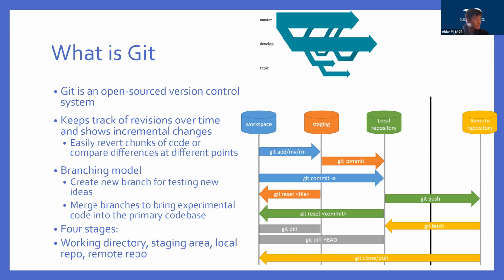A commit consists of changes made to your code, which is saved to the local repository. After the commit, the staging area is cleared. From the local repository, you can push the changes to the remote repository hosted by an online platform such as GitHub. This allows collaborators to access the code and pull it. After pulling, the changes are saved to their workspace where they can edit it. So all of this enables Git to be a version control system. Git will then keep track of revisions over time and document any changes.